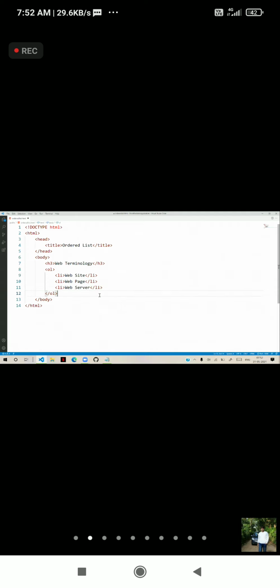When you define list items in an ordered list, every list item will display with an auto numbering style: 1, 2, 3. The advantage of this is that when you add or remove any item from the list, it will update automatically.